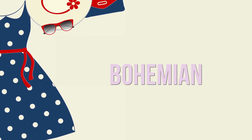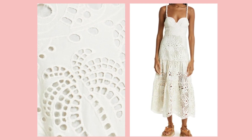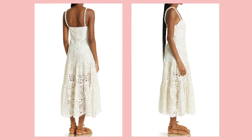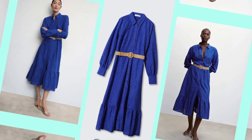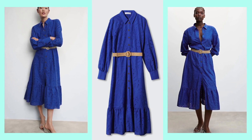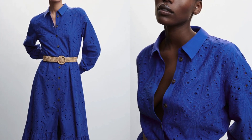Bohemian-style dresses are still popular for this summer. Think flowy maxi dresses with floral prints, embroidery, and lace detailing. This Farm Rio dress is rich in detail, from the delicate beaded straps to the sweetheart neckline and the floral embroidery motif of the palm trees — it looks like a work of art. I like summer dresses that not only look airy but feel breezy as well through designs with holes for added comfort. No one wants to sweat while looking like a goddess. These midi dresses can easily be worn with flats, wedges, or heels and look stylish in all of them. This blue Mango dress is not only the it color and style for this summer's trend, but it's a cool cotton piece designed for comfort.